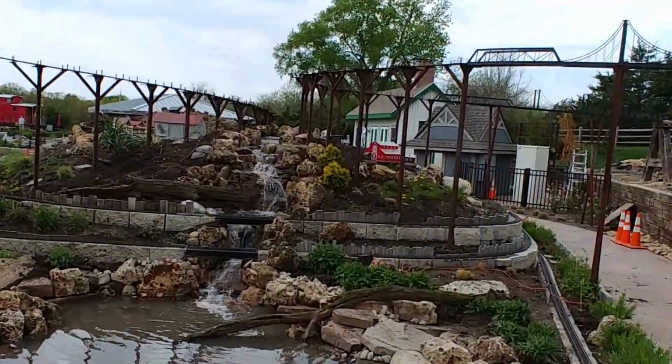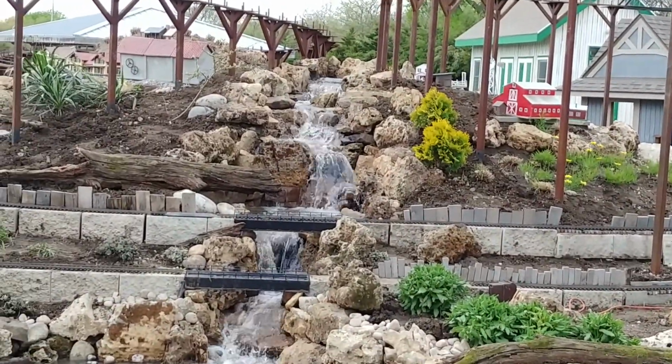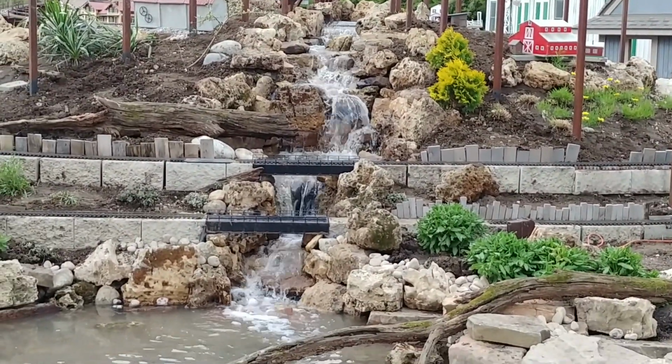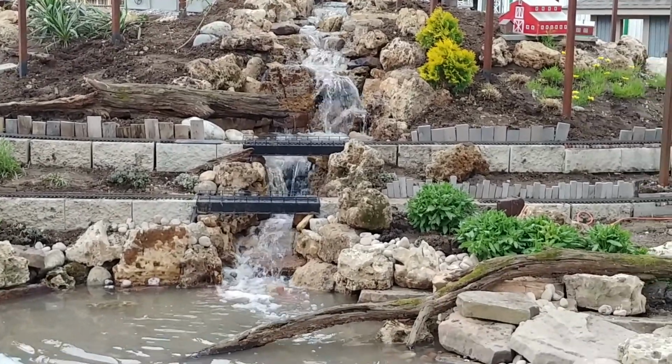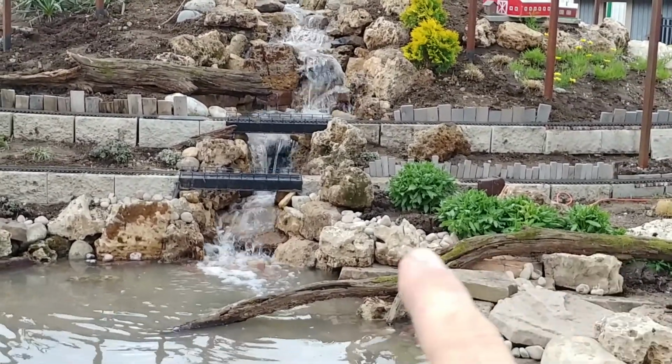Back out front. Got some nice driftwood logs down in the forest.